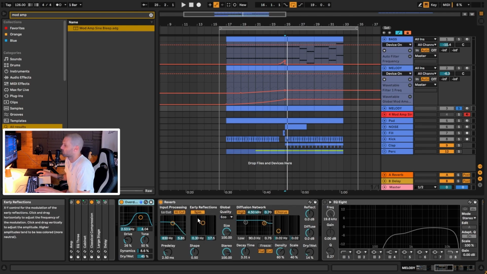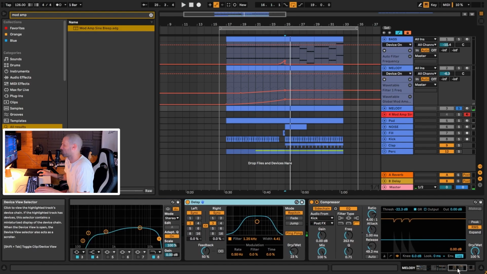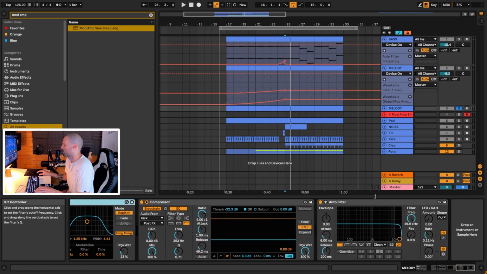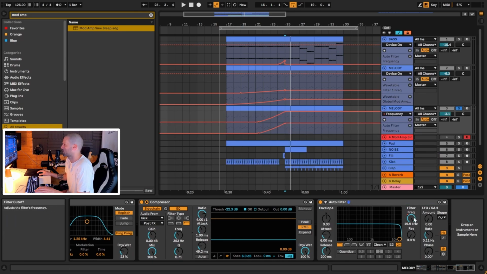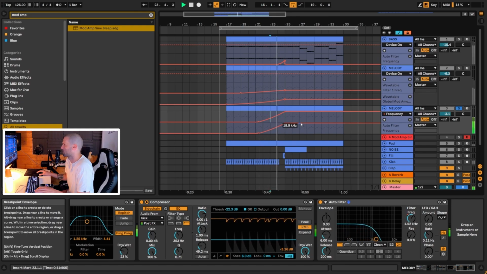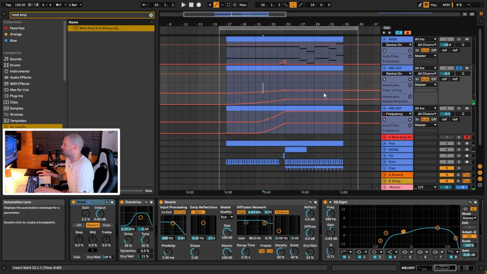And then we go into the reverb. And I think it's the same reverb that I used above. I just brought down the dry wet. So here it's at 14%. And then a very similar EQ curve. And then we're going into the delay. So pretty much the rest of the chain is the same chain that you see here. Yeah, it's exactly the same, so I don't need to explain that. The only thing we have extra is this filter, which is this auto filter, which is just filtering this in. So you'll hear on this one it filters in too.